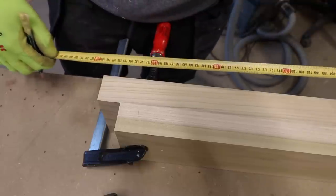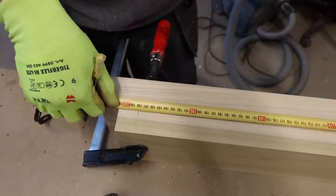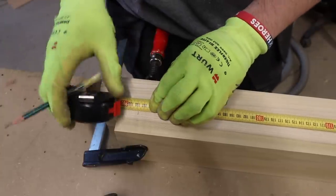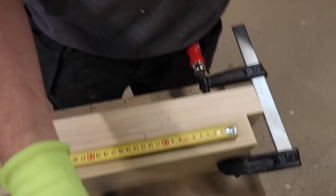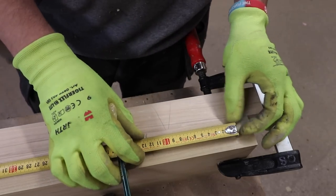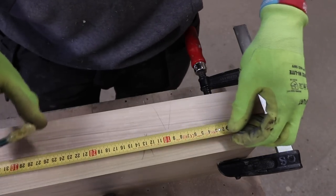I always double check these external measurements, because this is the point at which you go wrong. If you're measuring off 100 mil, 25 mil, whatever a mil it will be, always stick your tape back on at that point. So we want 1981 finish. And just roughly check that the other end of the tape is on our tick mark where we want it to be. I wouldn't mark it off that setting because it's inaccurate using the end of the tape as a tick point, but it's a good reference to go back and check to make sure you're not making a door that's 100 mil too short.